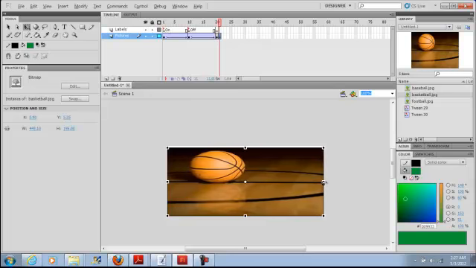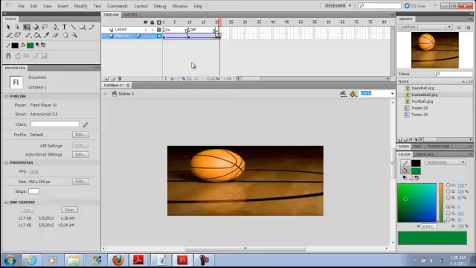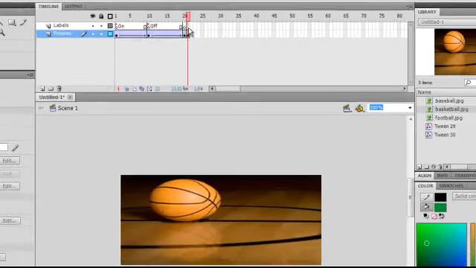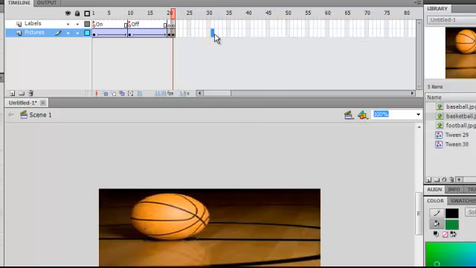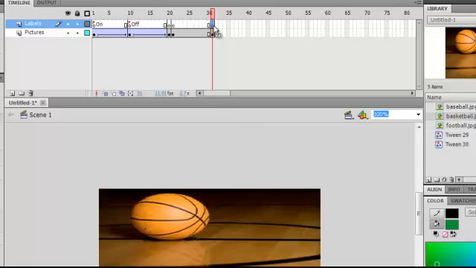And I'm going to stretch it out. It's not going to look too nice because I'm not good at stretching, as I said earlier. And then wherever you see a dot, go ahead and click F6 under your labels layer. And since we're at frame 21, I think, or 22, go ahead and click F6 because we're going by increments of 10. So this is 10, 10, 10, and this is going to be 10.